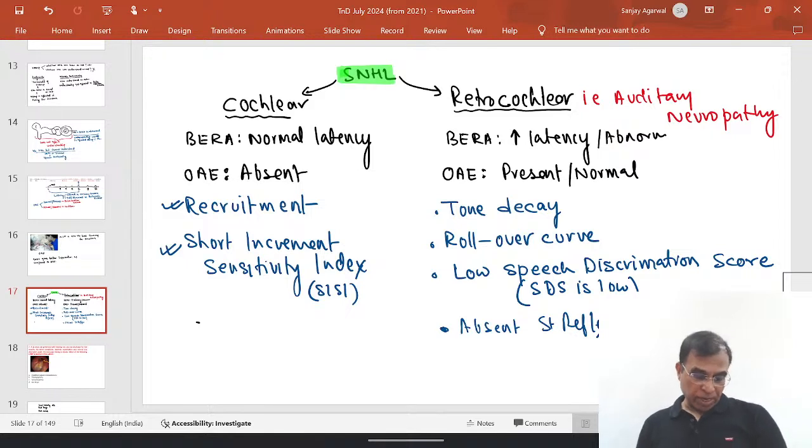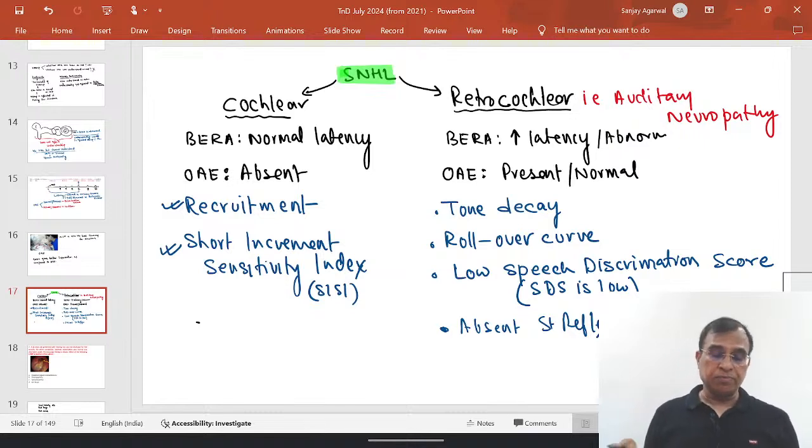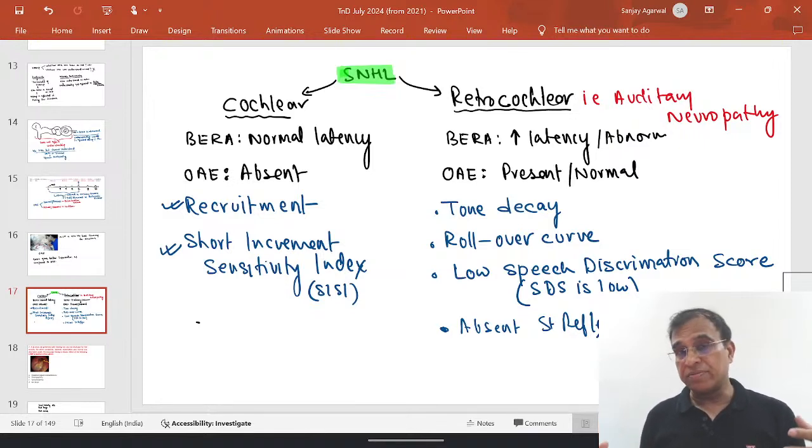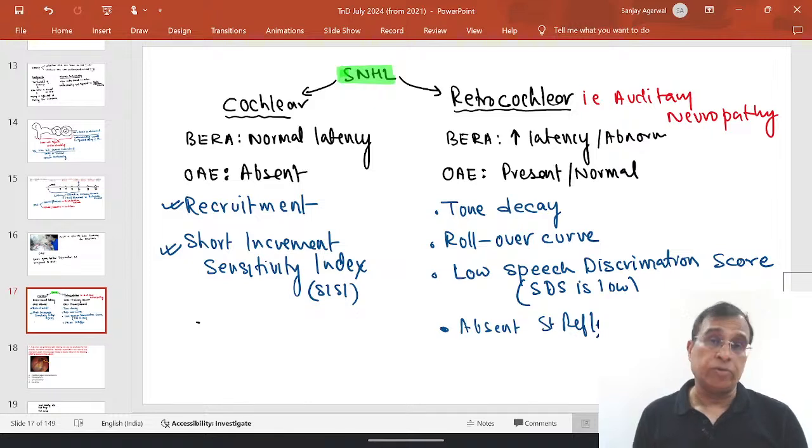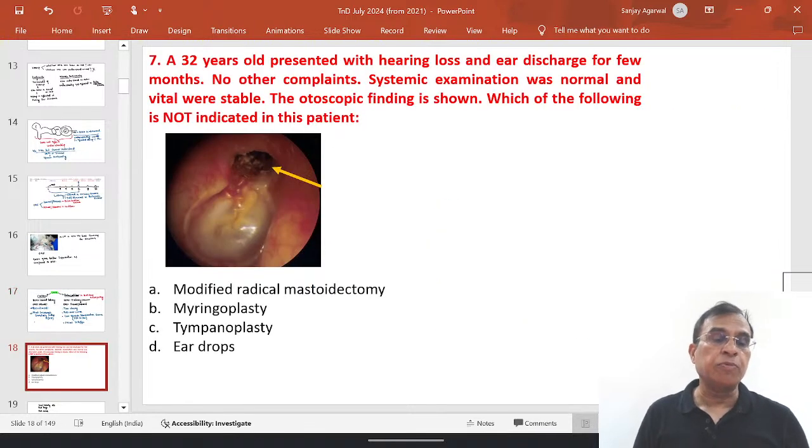I hope I've been able to clarify. If you have any doubts about this, ask. But one thing you realize is that this topic is very important, BERA, cochlea versus retrocochlea, and it's a very deep topic. You can keep on and on talking about this. I can talk about this topic almost 2-3 hours. It's such a big topic. Yes, so it is supposed to be central pathology, which is not always true. ICU patients are not always central pathology. That's what we are assuming when we say that. So absolutely.